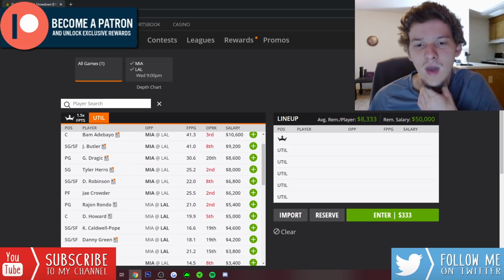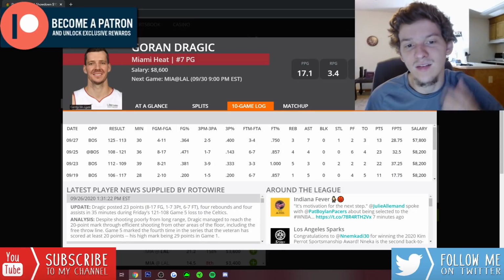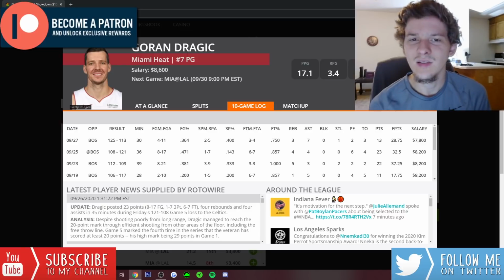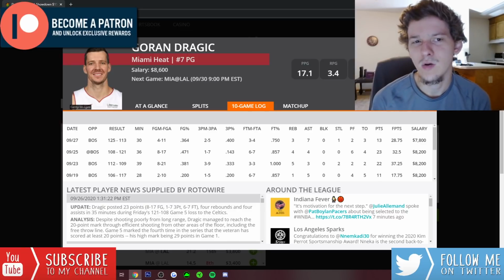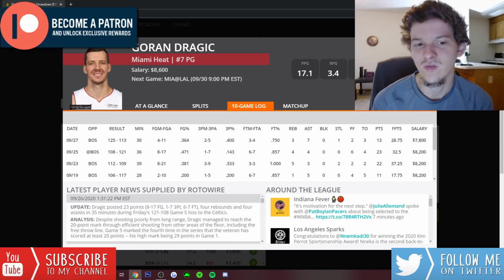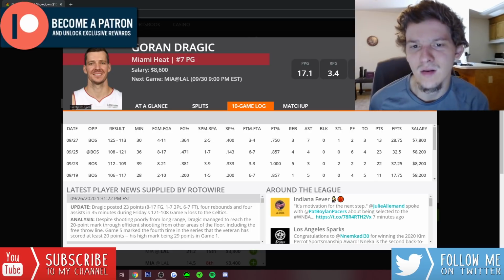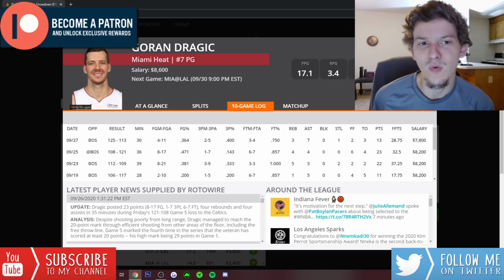So between these two guys, I always think that Dragic is the safer option just because he's a starter. He's locked into, probably, anywhere from 34 to 36 minutes. He's a slightly more productive player than Tyler Hero just on the season. I think Hero averages right over 1 fantasy point per minute, and Dragic is at like 1.10. Both guys are very productive, though, when they're on the court.